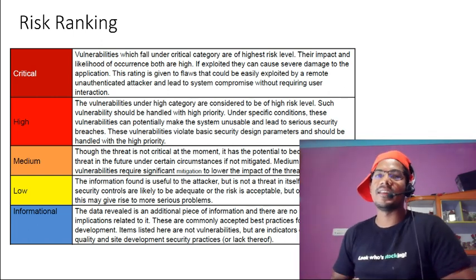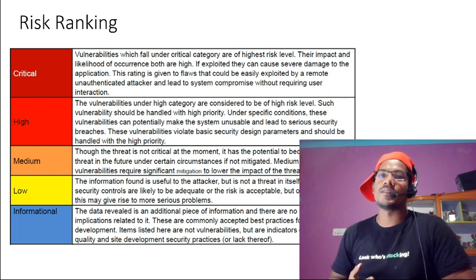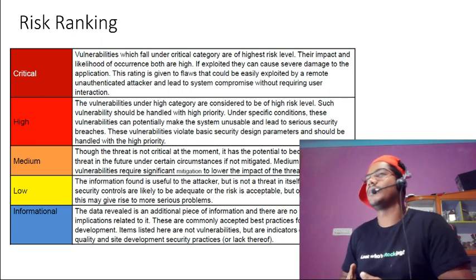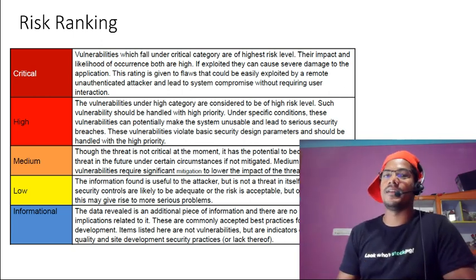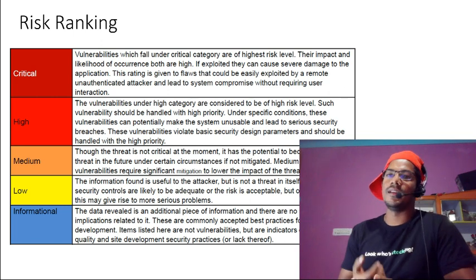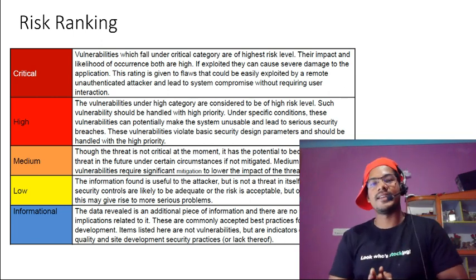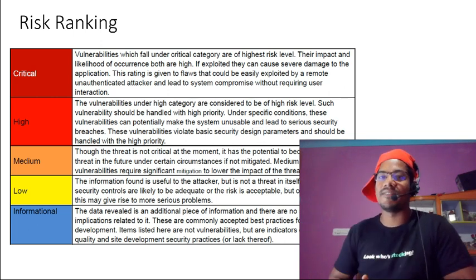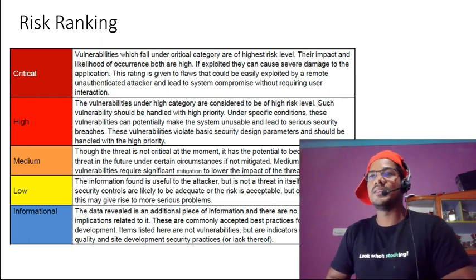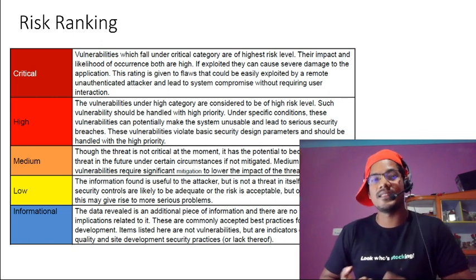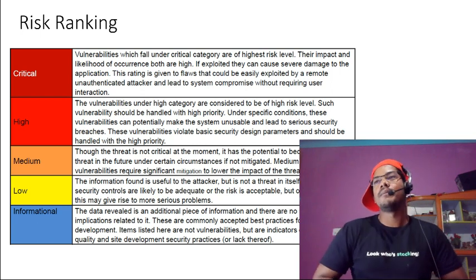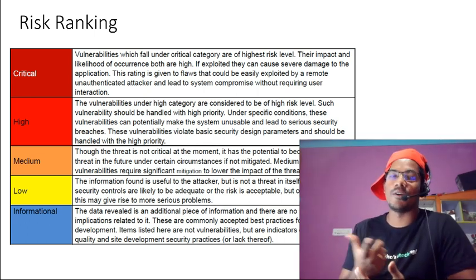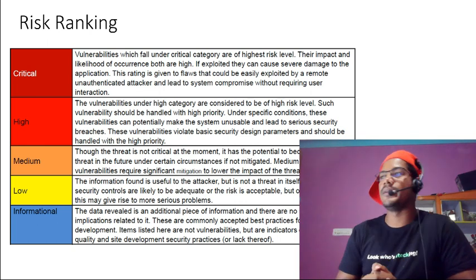When you talk about high, these are most of the time potential to make the system unusable, lead to various security breaches, or even get hacked. One example is file upload. If you are not taking care of the file upload functionality properly, one can cause severe damage, like performing a defacement. Similarly, you have the medium category, where the vulnerability has the potential to become high or even critical, but is not that directly visible or directly exploitable. So that's the meaning of a medium vulnerability.